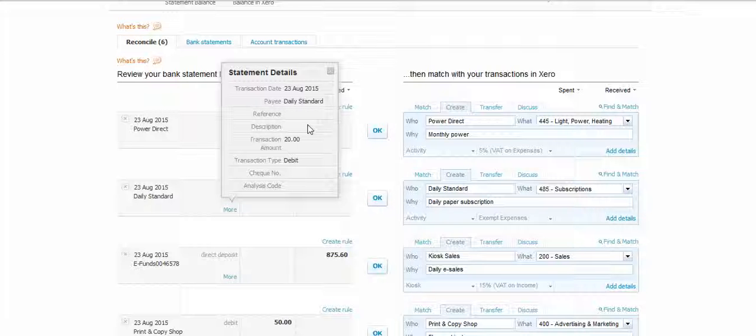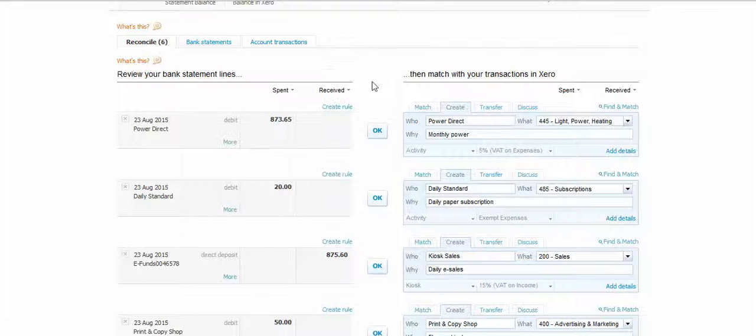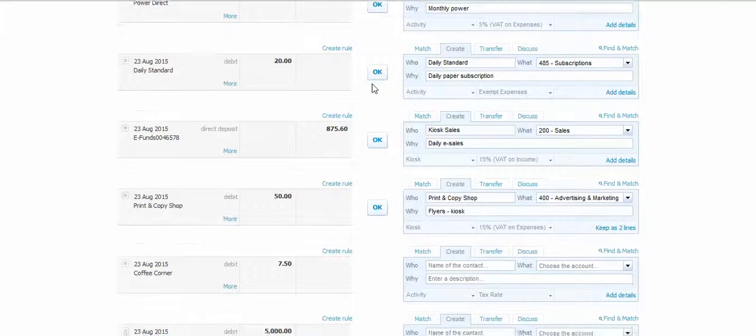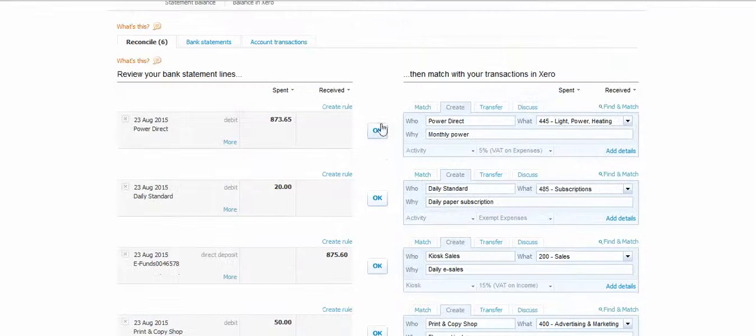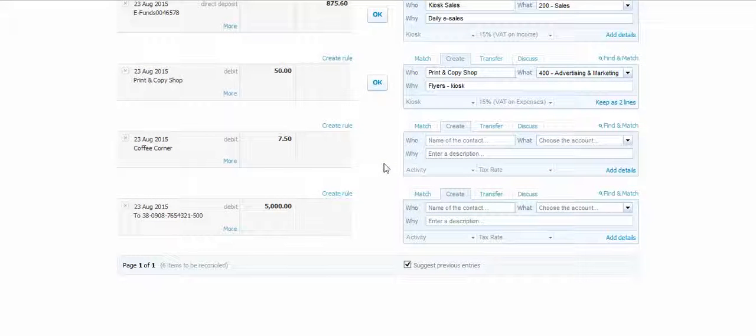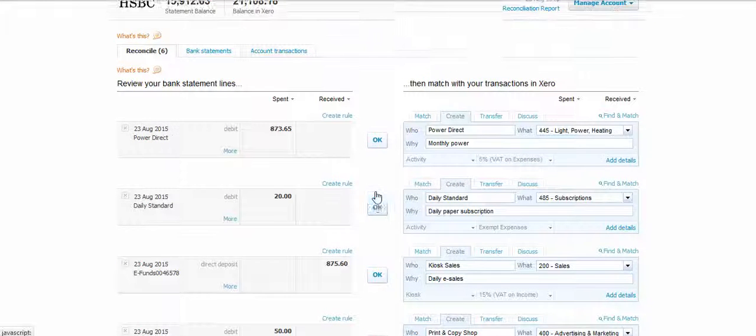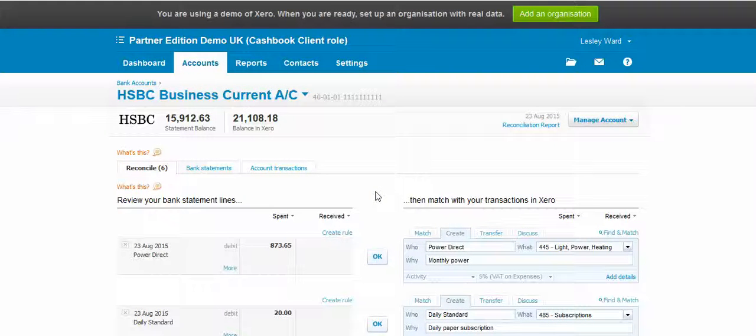So if the rule isn't working and you've refreshed this page, the chances are you've picked up something wrong, and if you can't see what it is, then by all means drop us an email and we'll have a look at that for you. We'll log in and have a look at that for you. So that's how easy it is reconciling your bank every month. All you need to be doing is matching these items. If you get any that you're stuck on and you don't know how to match, again, drop us an email, ask us, we'll have a look.